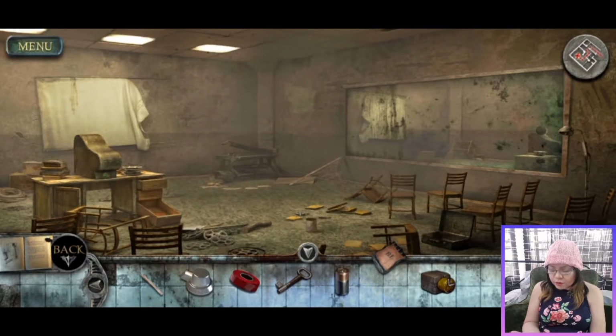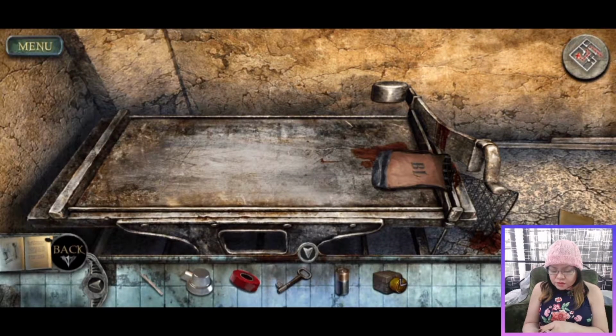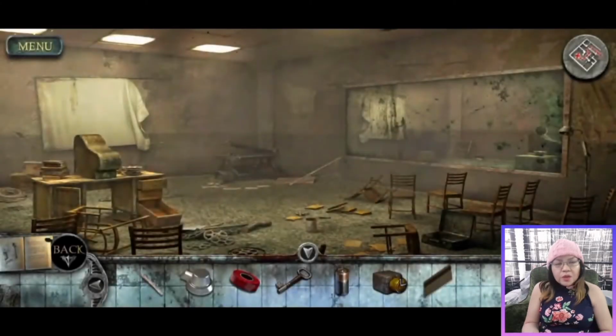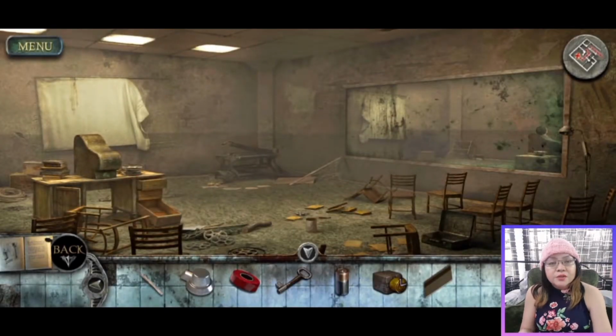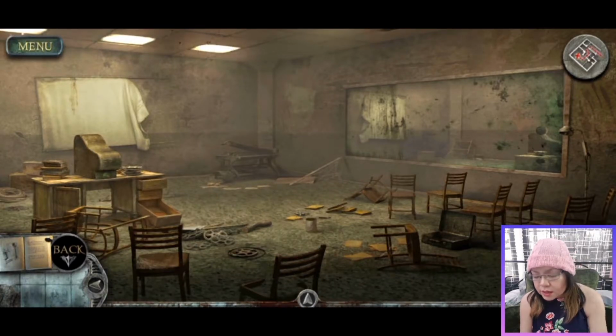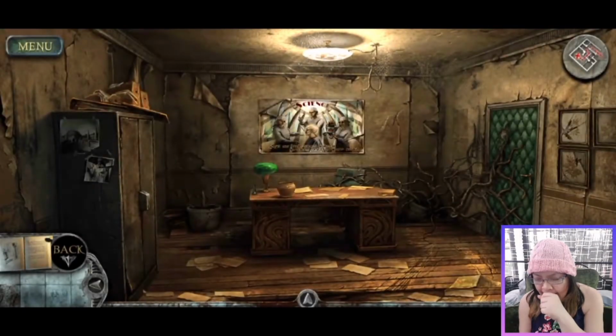Security envelope. Oh. We needed to open it up. Now we have a security card. We can go to the secretary's room that has a locked cabinet. Yeah. This one. Holy crap.